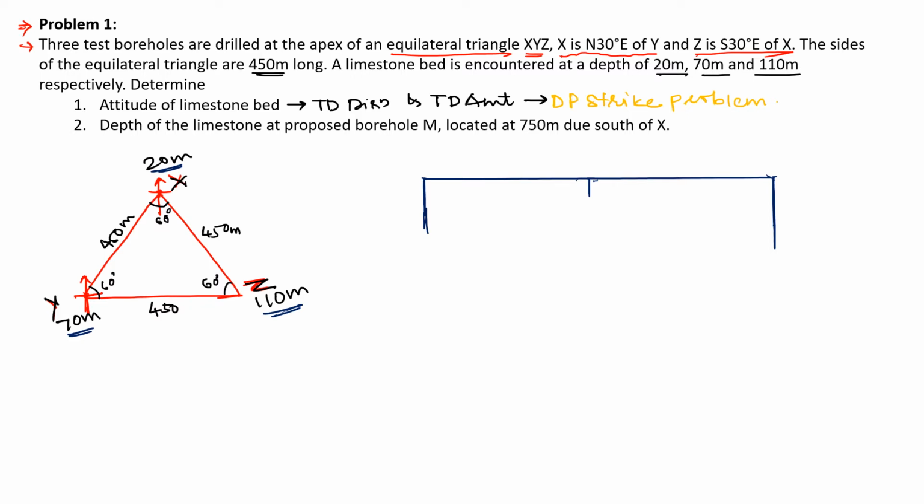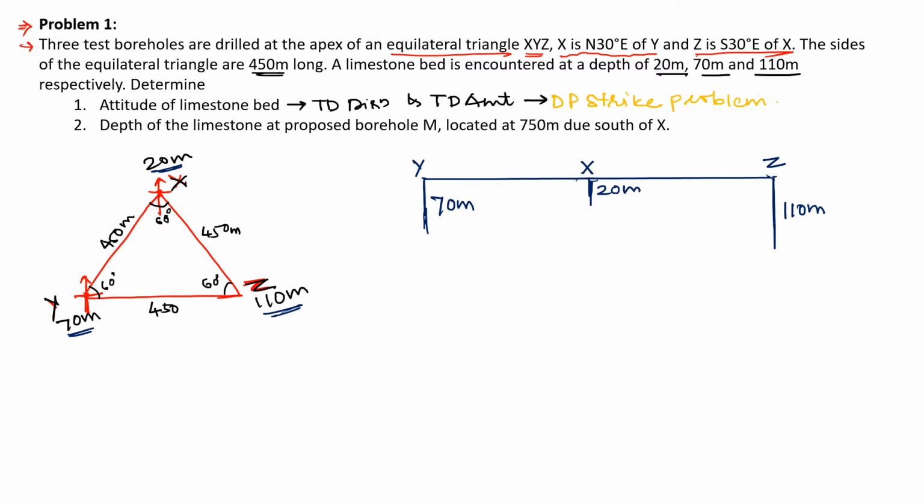So what we'll do, we'll take the lowest value at the center. Say 20 meters is the lowest one. So we took that at the center, and we'll name this point as point X. Okay. Second highest, we'll take on our left hand side. How much? 70 meters. And this is my point Y. And we have the largest one as 110 meters. That is my Z. I'll plot it on this side.